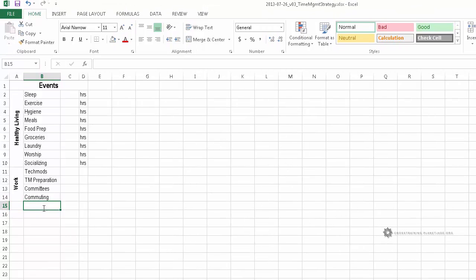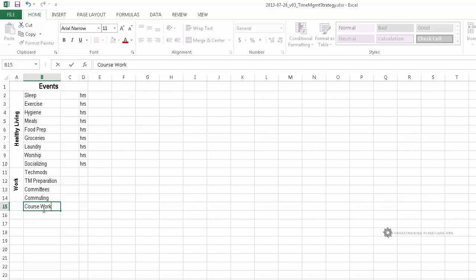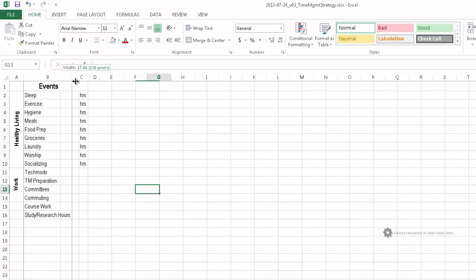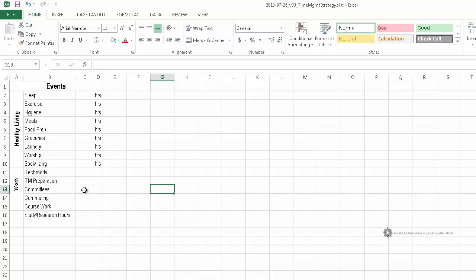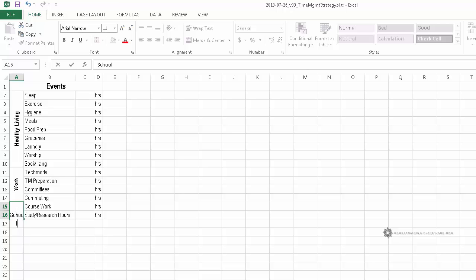And this is going to be my coursework related to my PhD. And then study hours. So I've grouped together my study and my research hours together. And I could technically go up here and do study/research. Which means I'll have to make this just a little bit bigger. So again, I'm going to try to drag these down here. And then for this, I'm going to merge and center these. And this is a little bit hard because it's going to spill over. And I'm going to just call this maybe school for short.